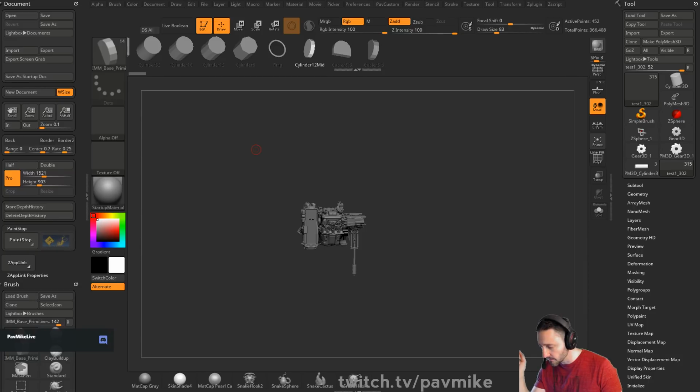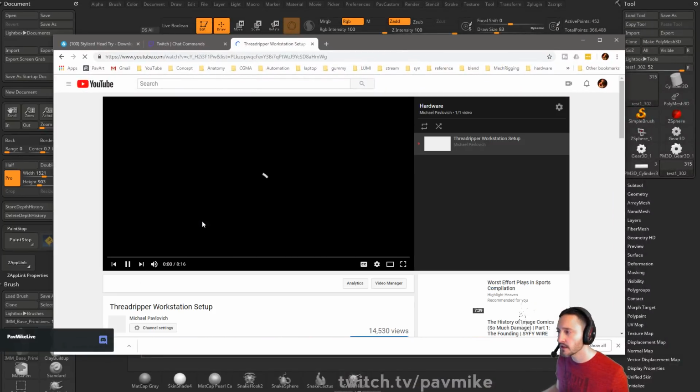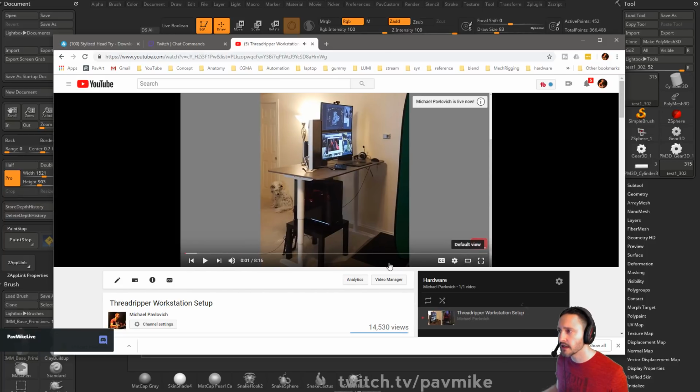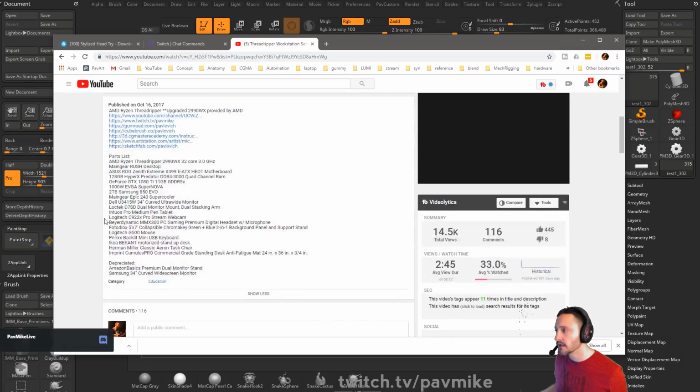So my setup, specifically, even how I'm working right at this moment, if you go to my YouTube channel here and you see this hardware, if I just click on that, this is exactly it. I'm not in the living room anymore, I'm in my office. Pepper's not here either. You can see these are the 34-inch ultra-wides, and if you scroll down to my page here, you can see exactly.